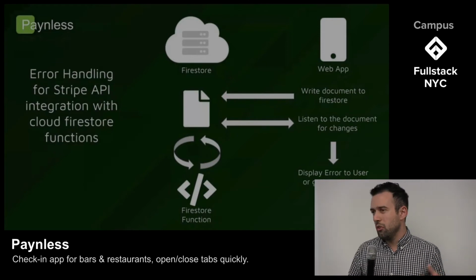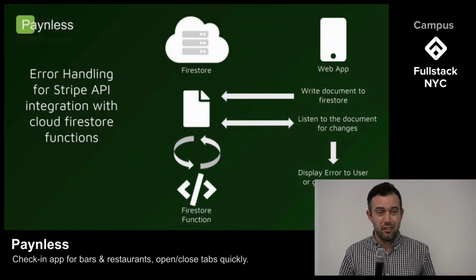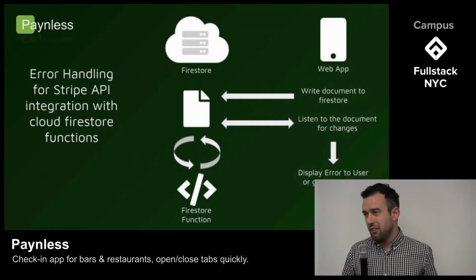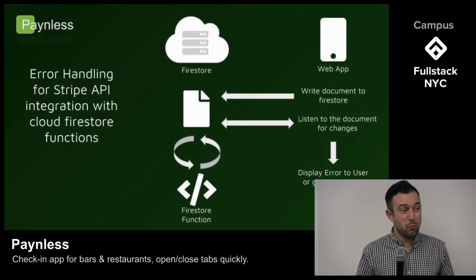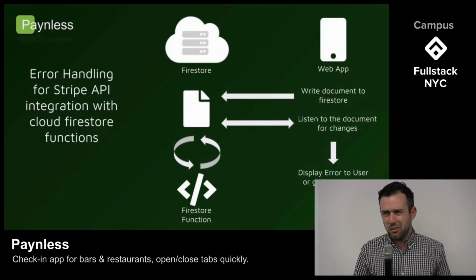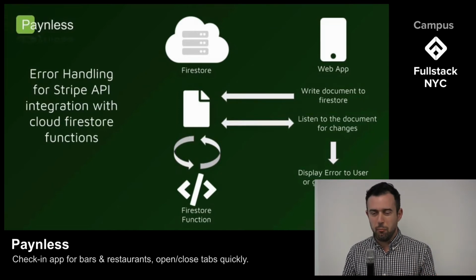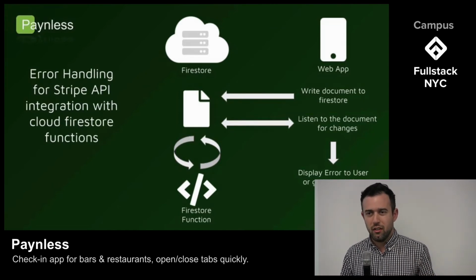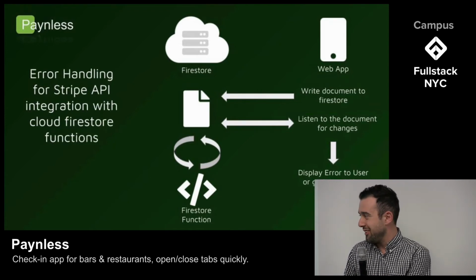Another challenge that we had was error handling for our Firestore functions. Firestore functions are something that runs independently on your Firestore database. When we had these running, if they encountered an error, they'd just throw an error into the Firestore console. It wouldn't make its way back to the user, and this just wasn't a very good experience. So what we did to handle this is we put a listener on the document that triggers the Firestore function, and then the function will run, and it'll either put an error message on there or it'll put a success on there. Depending on what we find, we either surface that message to the user or we move on to the next step. The more challenges we face, Alfonso.